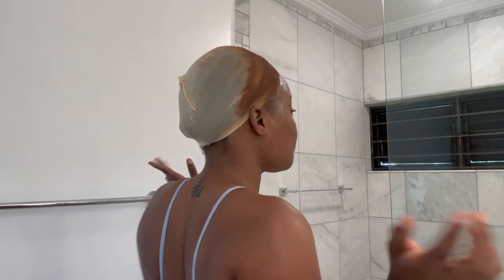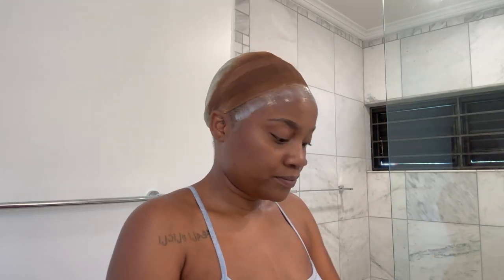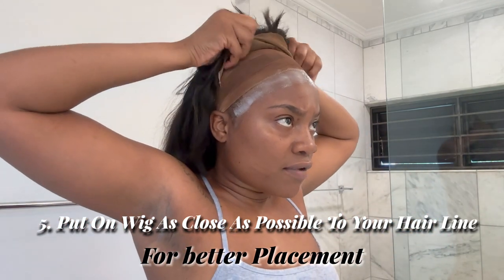I put on the cap, have on a little glue. You see, it looks like it's giving bald head. Oh, it's the only time I want to be bald headed. It's giving flat. I like it. Put one more layer of glue. Put a little powder in it. Give it a little flip.